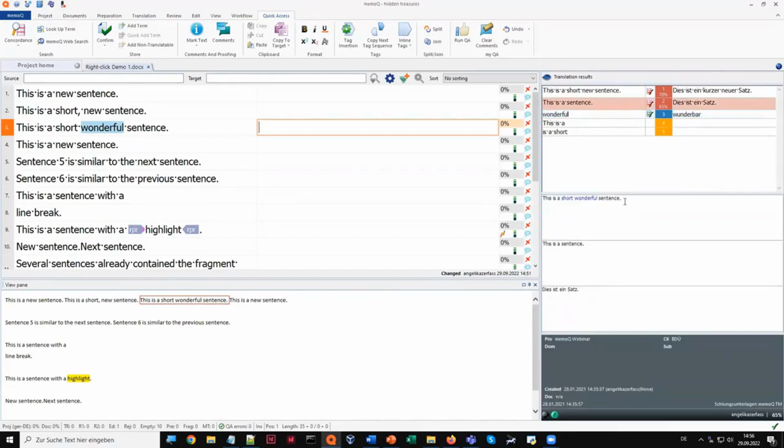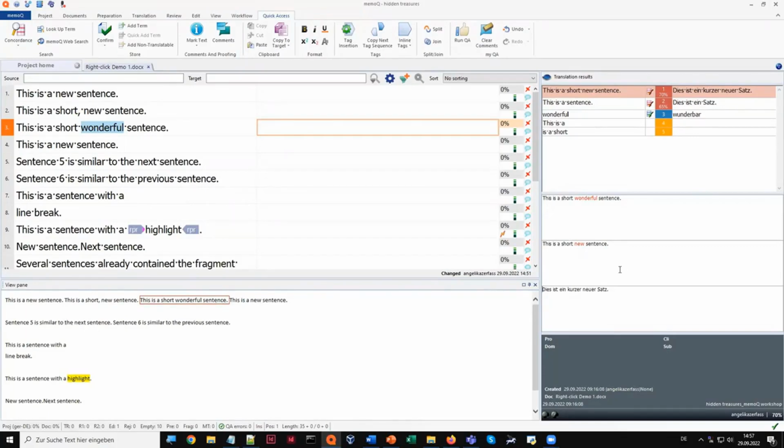And then we have these boxes here for the sentence from the document, the similar sentence from the translation memory, and the translation from the translation memory. Now, at the moment, it shows, well, let's take the other one that's easier to look at. It shows that between the sentence in the document and the sentence in the translation memory, there is a difference. So here it says, this is a short, wonderful sentence, but my translation memory only has, this is a short, new sentence. So basically the same sentence, but at one place, there is a different word. So that's why it's marked in red. If it was a new word, then it would be marked in blue.